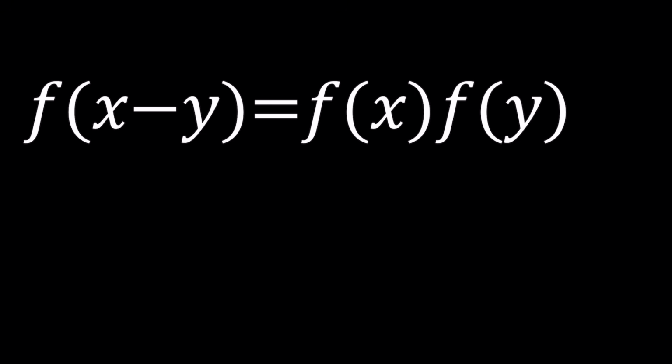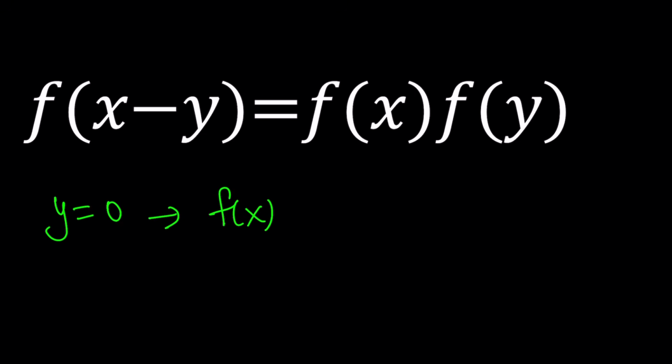So first of all, I would like to replace y with 0. Obviously, we don't have the symmetry here. Notice that x minus y is not the same as y minus x, right? So if you switch x and y, actually that could be another method. You can just do that and that'll give you something, right? Anyways, I'm going to replace y with 0. That's going to give me the following.